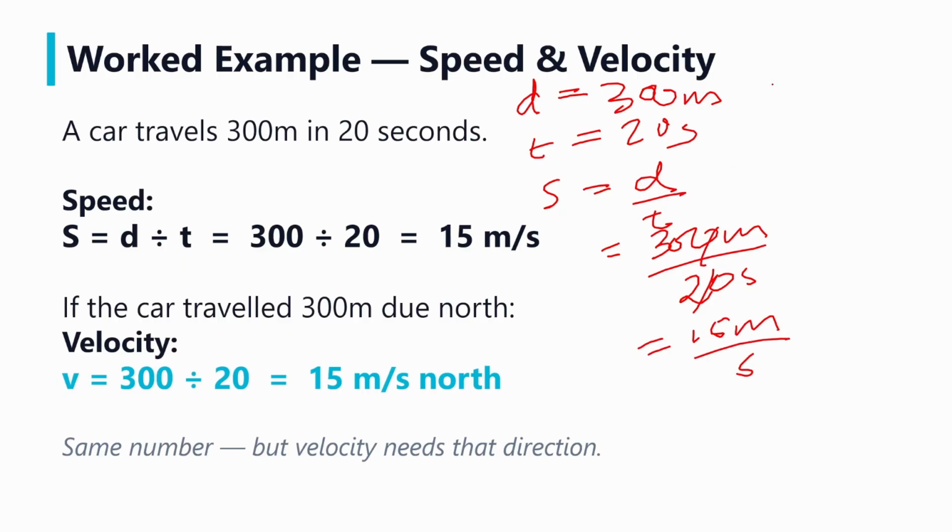Now here our displacement is 300 meters due north. Now in the velocity you're going to have the same direction, right? Because the velocity direction must be same as the displacement direction, because it's going in that direction. But sometimes you need not write north. It's assumed that north is positive always and south is negative unless you change it, which can happen, but that's a bit more complicated and we'll come to that when it comes in the course.